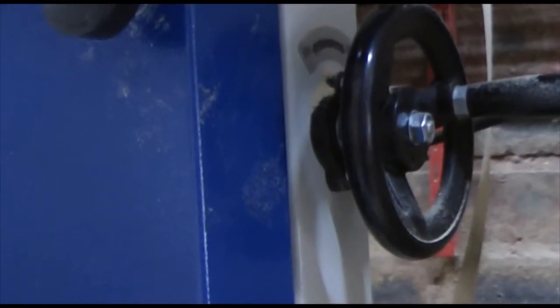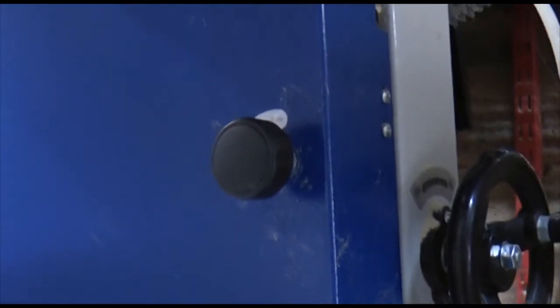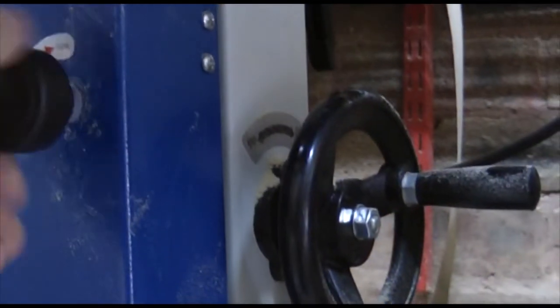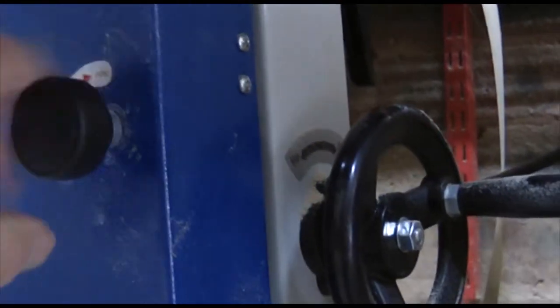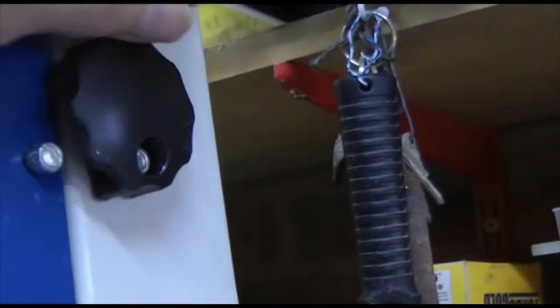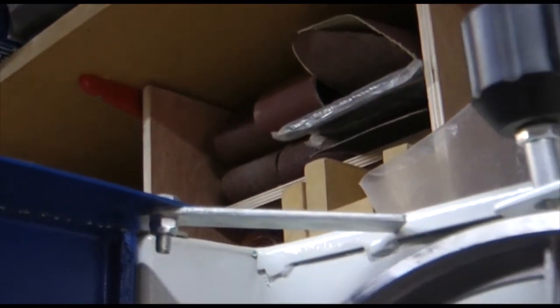If we want to open the unit up to change a blade, we'll have a look inside just to show you what it's like. Slight problem here, this screw takes some screwing to get it all the way out, and then the closure on the top one here. Open it up, and there's a useful little device here which stops the door closing.